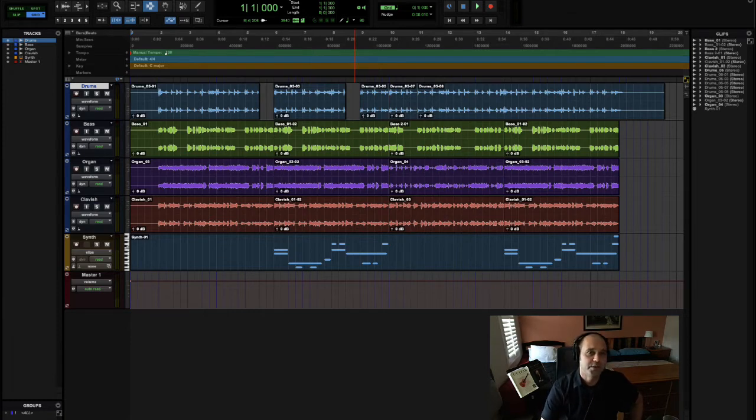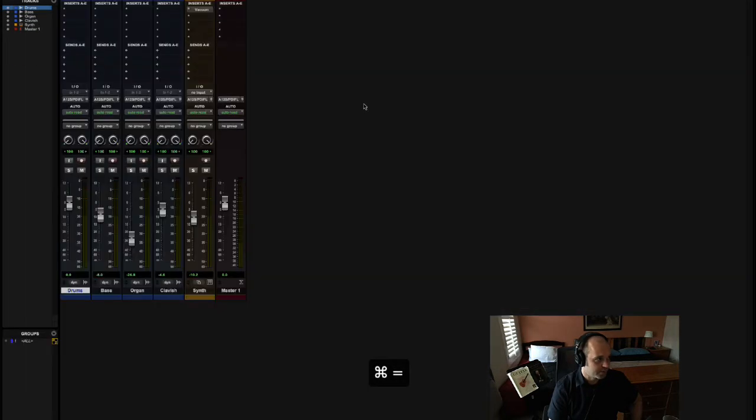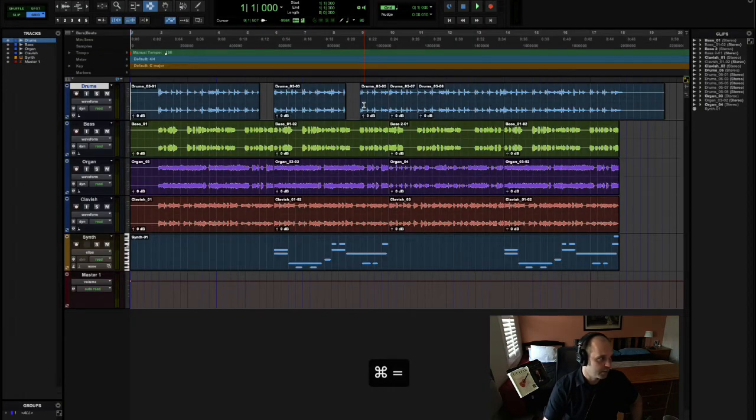So that's our first goal for today, is just to be able to switch between the mix and edit windows and get them the right size, which is filling the screen without actually going to full screen. So Command equals back and forth. And you can see we have a few tracks here, 1, 2, 3, 4, 5, and a master fader, which is like an overall volume.